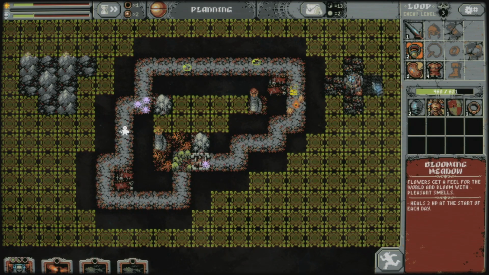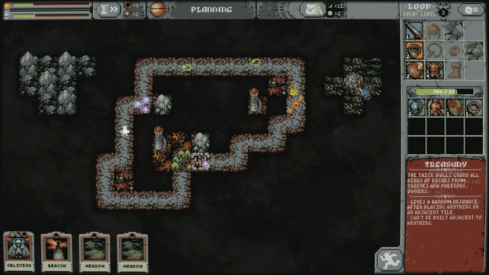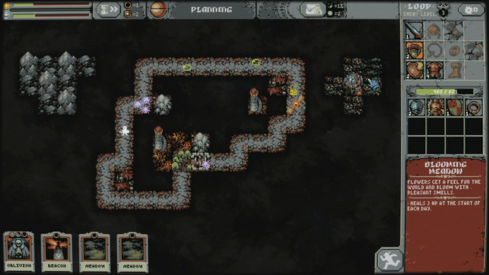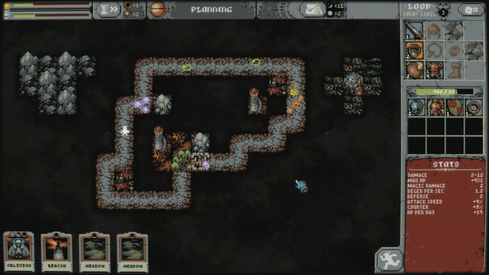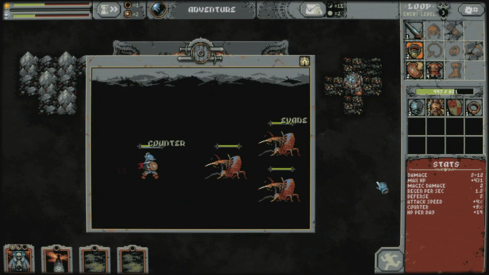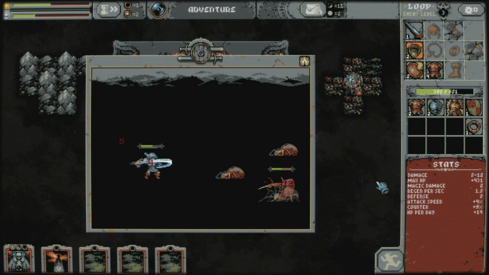Let's place these meadows around anyway. I don't think this will turn it into a blooming meadow. Yeah, see, I guess that's not considered adjacent. But this does still give us 2 HP healing at the start of each day. Now we gotta fight 3 spiders. I don't think they're all that bad. But they're actually doing some serious damage to me. I did not show them the respect they deserved, perhaps.